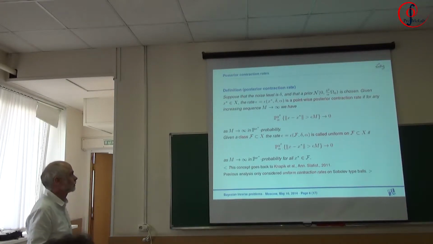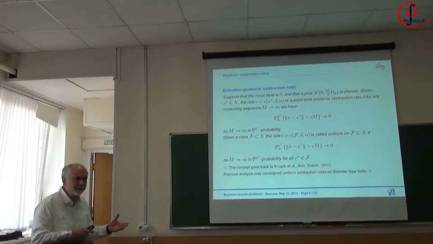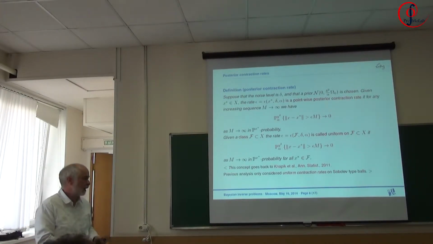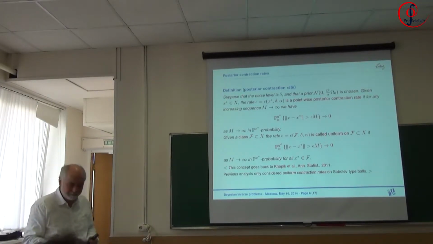Okay, so now we know what a contraction rate is. The point is, choose epsilon depending on delta, and if delta tends to 0, epsilon will tend to 0, but whenever m tends to infinity, this will tend to 0. So that's a very artificial notion. Actually, I asked Krillin, the student, to simulate contraction rates: set up a MATLAB simulation and tell me, given the data, what the observed contraction rate would be. I could not find any way to simulate the contraction rate. Very strange.